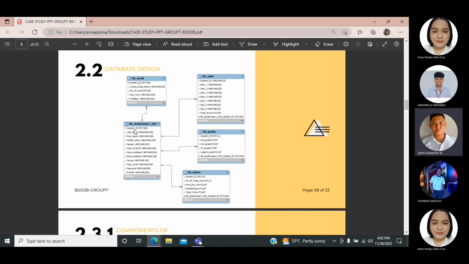Then third, number underscore of underscore units and INT open close parenthesis 20. Then TBL student user1 underscore info.